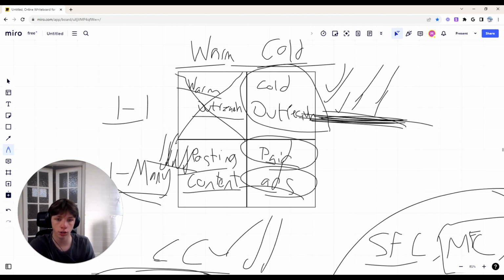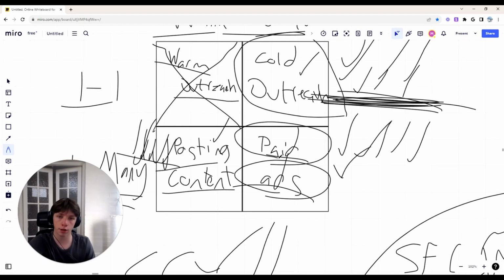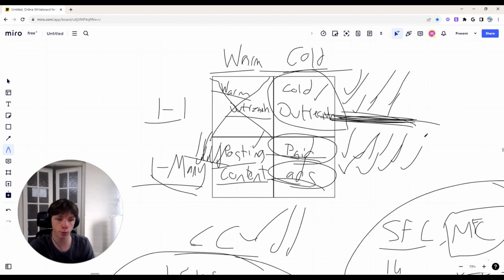But right now, your cold outreach and your posting content are going to be your two go-tos. But paid ads is definitely a big check mark. And realistically, once you're at a point where you're making 6 to 10K per month, if you start going hard on your paid ads and you have a good system for them, they can have even more ticks than cold outreach and warm content combined. They can have the most ticks, right?